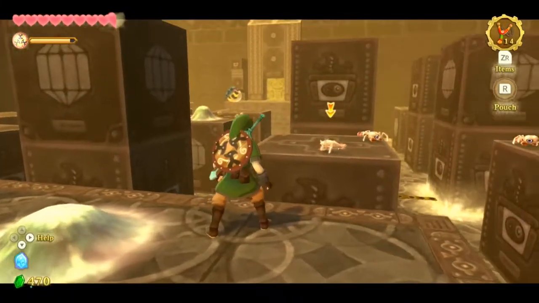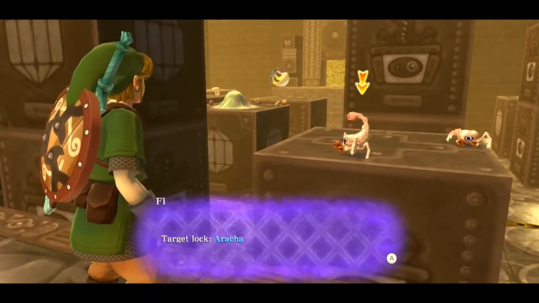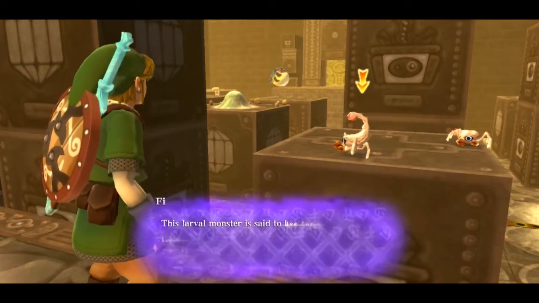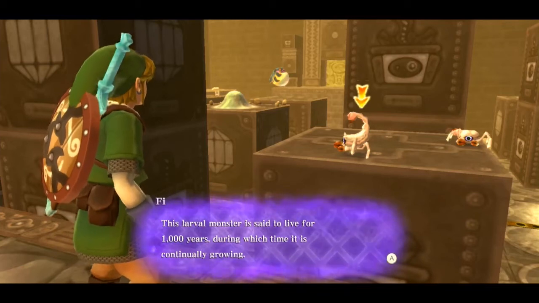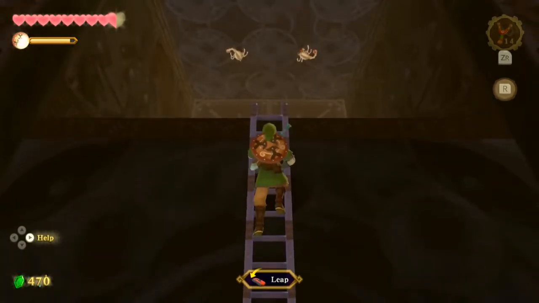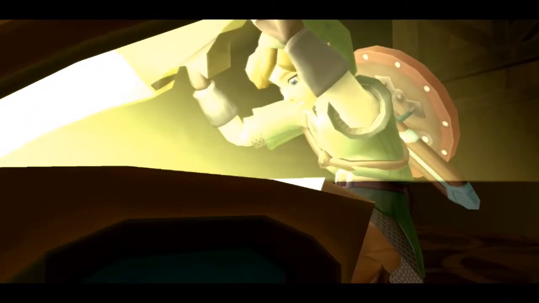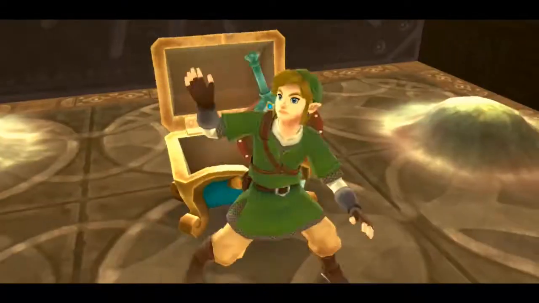Yeah, you just try to reach me from here, little robot scorpion. Oh, it's not a robot. It just happens to look kind of metallic. This is a Raka. Said to live for 1,000 years, during which time it is continually growing. This is going to be my boss, isn't it? Alright, up the ladder, up the ladder. I see more Arakas up there. This is going to be my chest. Of course it's a chest. It's going to be my map.